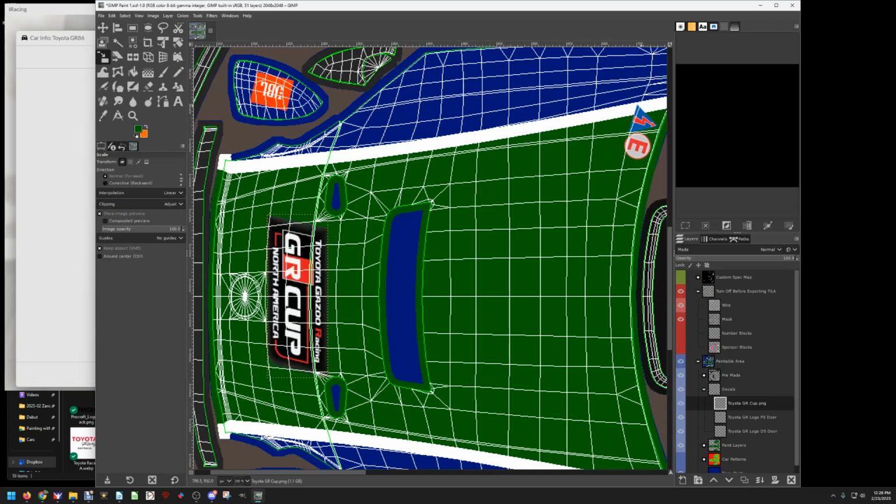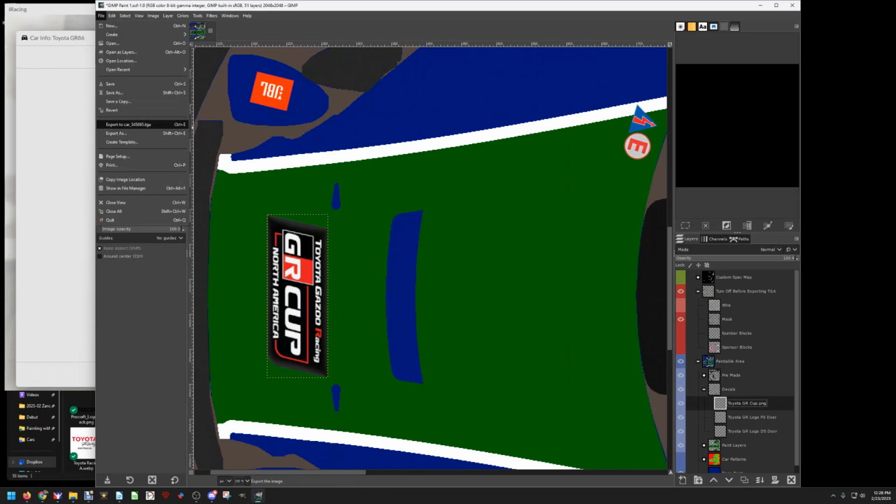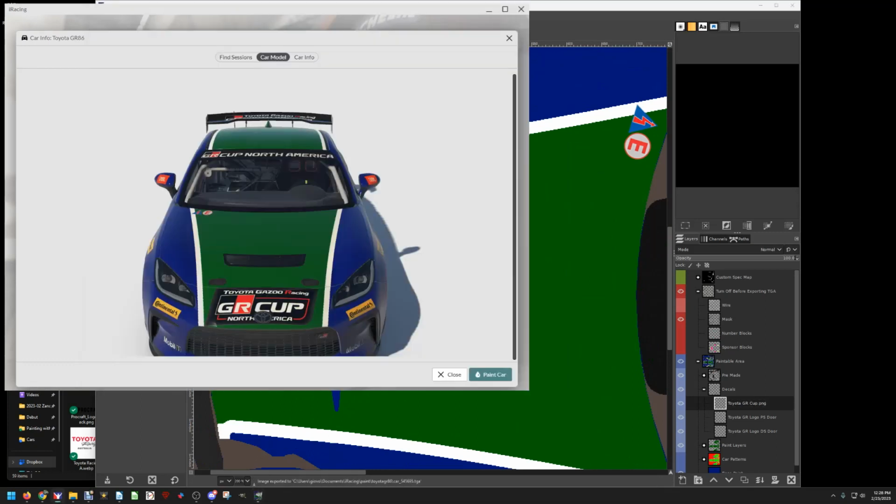Hit scale, get rid of your wire, export it to the car, and boom. It's smaller, but it's correct. It's not covering anything. It's in the center. It's where it needs to be. So that's how you put the logos on, and that's how you start with a JPEG and get an image on your car. It can be done.